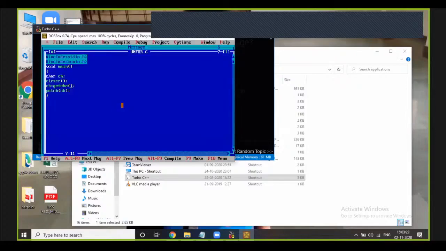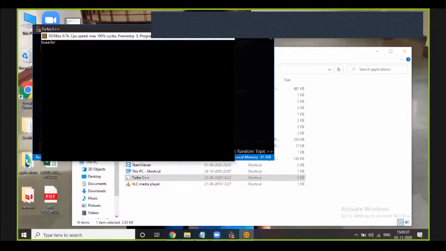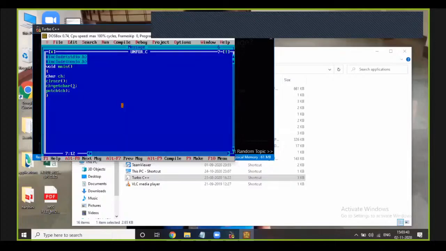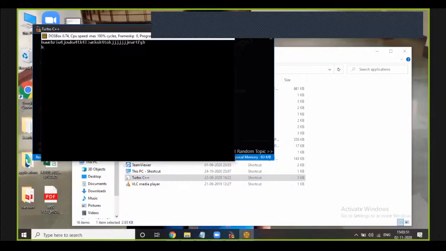Now you see getchar, I'll just change it. getchar will read multiple inputs. After I give the first input also, I can keep giving, and it is not coming out of the echo until I press enter. Now, whatever input you give, it will read only the first character. So H is the first character it is going to read. So getchar has the capability of reading multiple characters, but from the echo you are going to read only one character as your input. Understood now, everyone? getch, getche, and getchar.